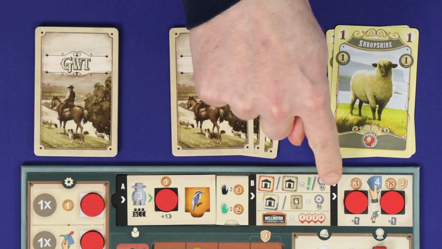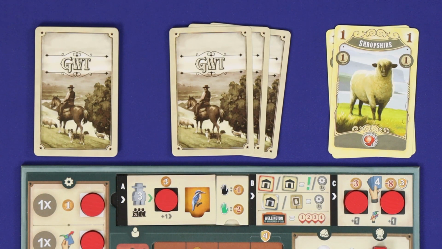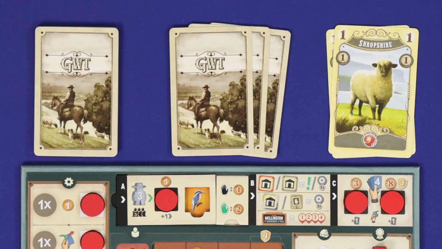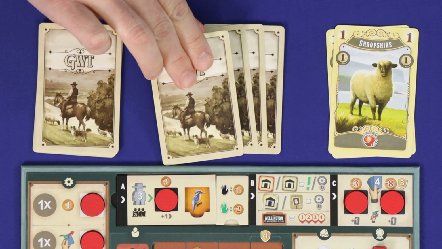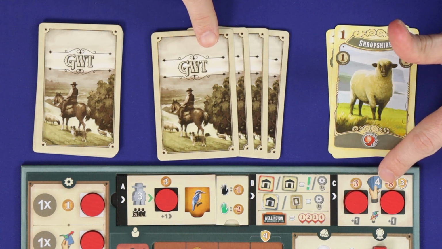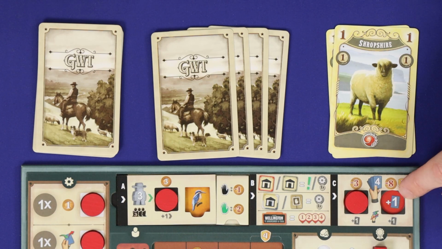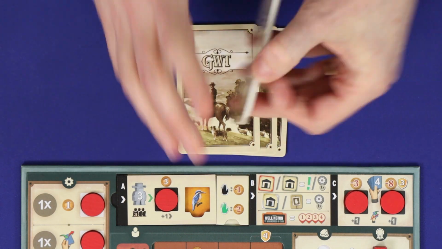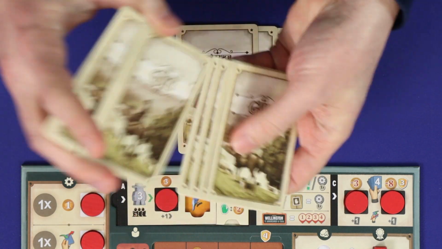In Phase C, you'll redraw to your hand limit. Across the course of your turn, you may have discarded some cards from your hand as part of actions, and those will have gone into a personal discard pile. Now you redraw off the top of your personal deck until you have as many cards as your current hand limit, which begins at 4 and can be increased across the course of the game. If you need to draw a card and have run out, then shuffle your personal discard pile to form a new deck.